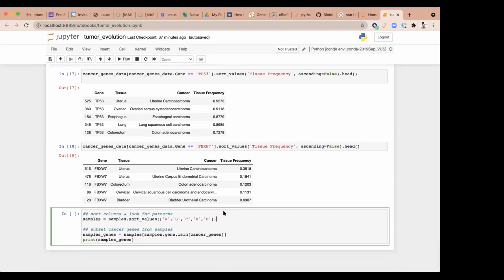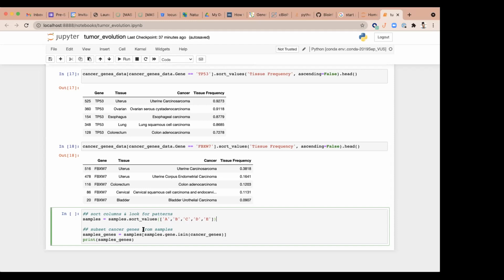So the last part that we want to do is look at the order of these samples, now that we've gotten some more information about what kind of cancer this might be and what cancer genes are present in this cancer. What we're going to do here is sort that big data table by the columns A, B, C, D, and E, and just sort it in order.